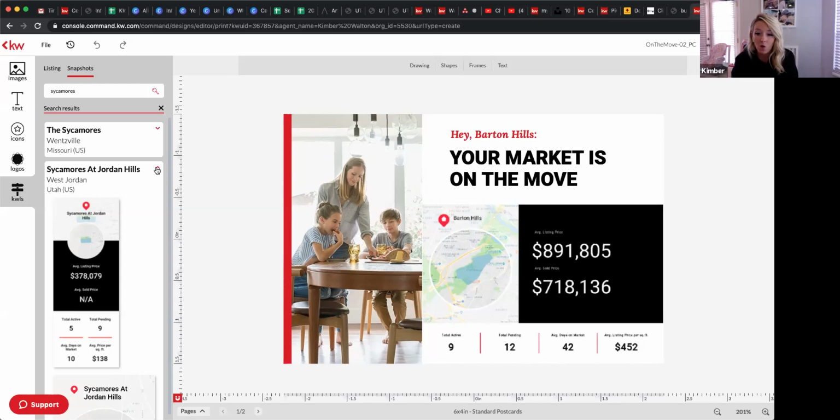As far as the numbers though, that all comes from the MLS. So the neighborhood boundaries are going to be designated by Nextdoor. However, if it's an address or a specific location, based on that perimeter it drew, it's going to say how many are active or pending in that neighborhood. And that is data from the MLS, which is, we feel, reliable. That's reliable, right?